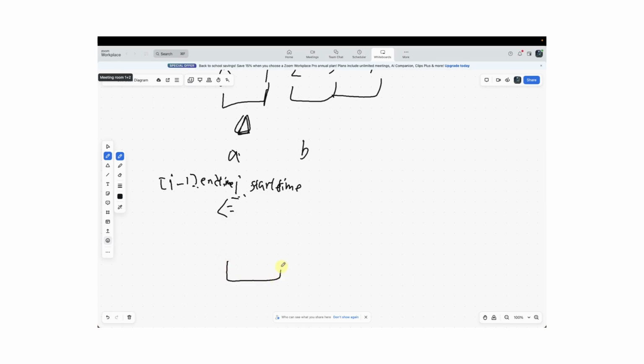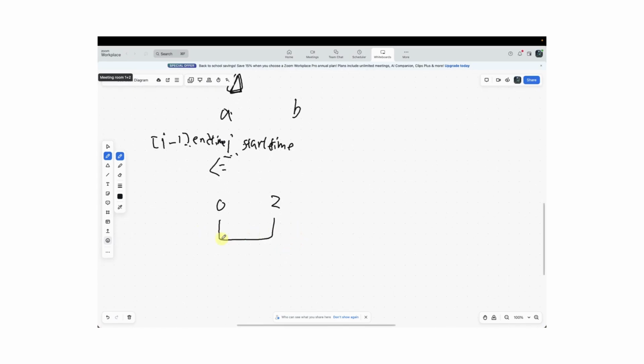That will be illustrated by this case. Let's say this is i minus 1, and our i starts from 1 and ends at 3, so this is i. In this case we cannot attend this meeting, so that basically solves our problem.